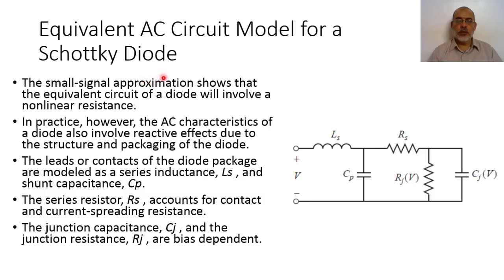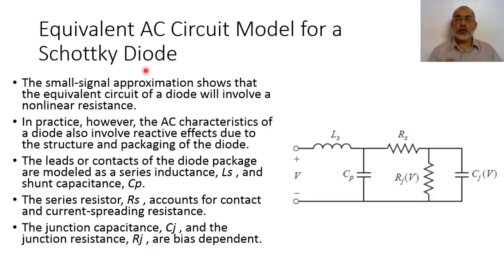In the previous video, we have discussed briefly the model for the Schottky diode. Now we are going to complete this model by introducing the equivalent AC circuit model for the Schottky diode, and then we are going to discuss the different applications of such a Schottky diode based on the discussed model. Effectively, we have discussed in the previous video the core of the Schottky diode.